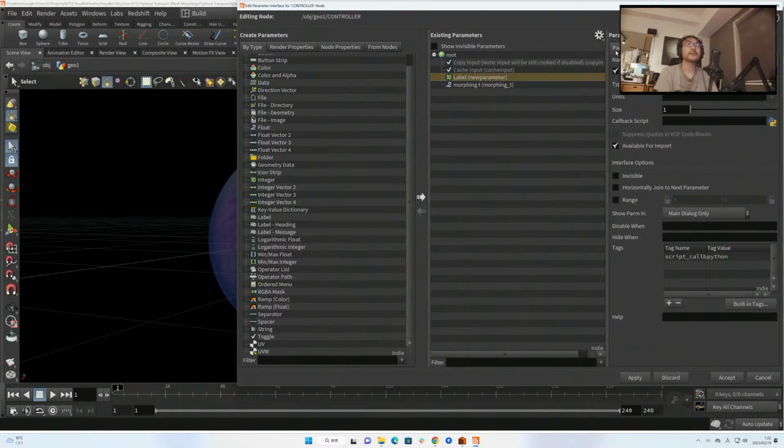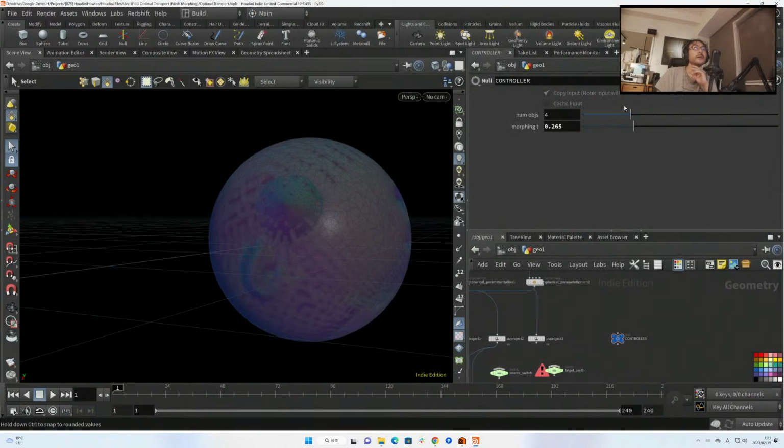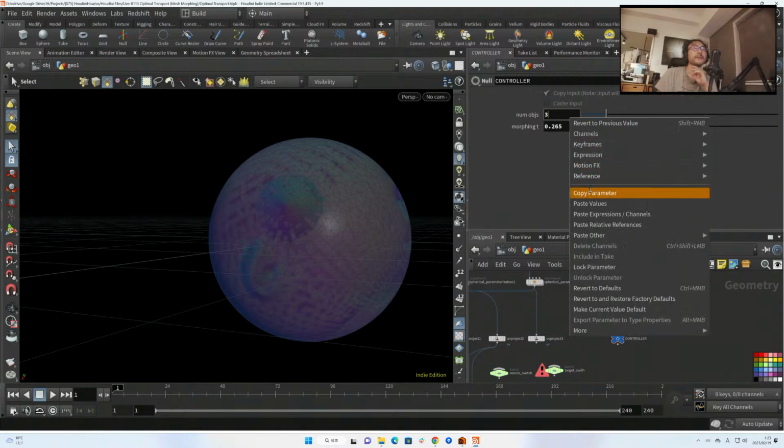So num objects, starting from 2, because you need to have at least a source and a target. Let's say we want 3 objects for now.